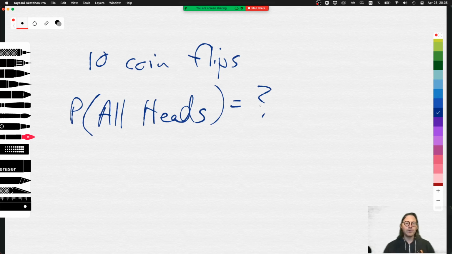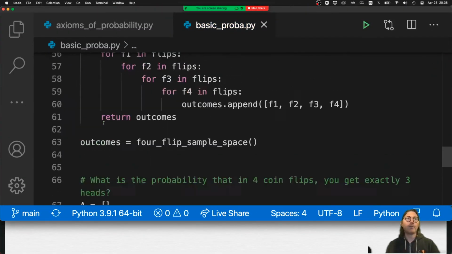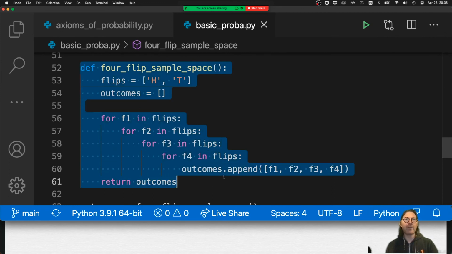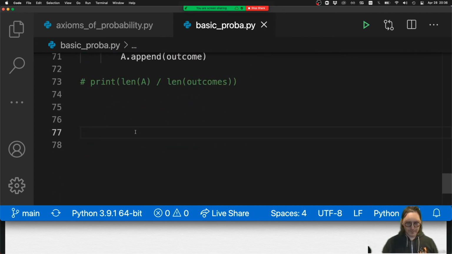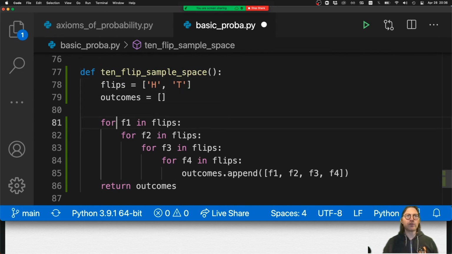How would we do that? Would we do that with 10 nested for loops? You know, we could try, right? We could build that sample space. It would be a lot like this. You know, I could just quickly try to adapt this and see what happens. But I just want to point something out, that this is going to be not only sort of really terrible looking code, there's a much easier, better way to do this.